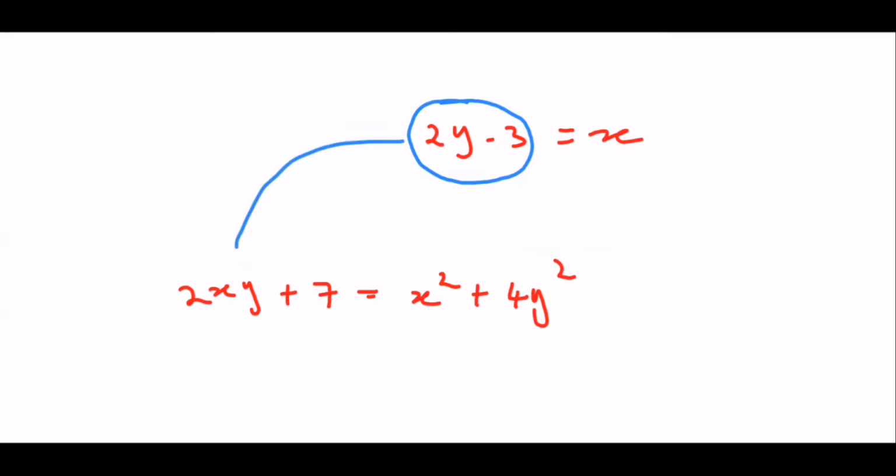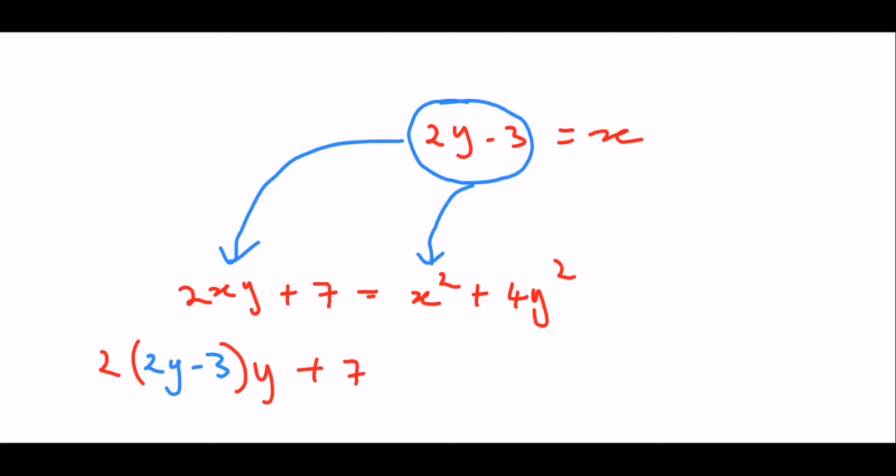So this is going to go over here, and this is going to go over here. Now, I don't think most people get confused with this part. It's after the substitution, that's where the mistakes come in. So let's do it slowly so that there are no mistakes. So you have 2 bracket, and I'm going to put in blue the substitution, 2y minus 3, close bracket, and then we have the y that's outside.